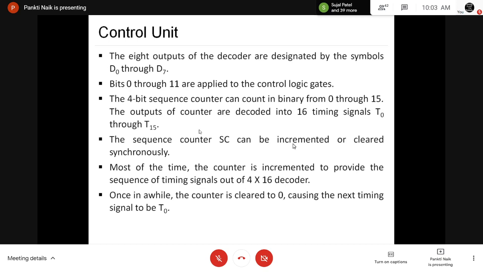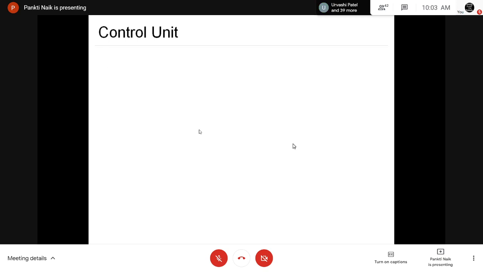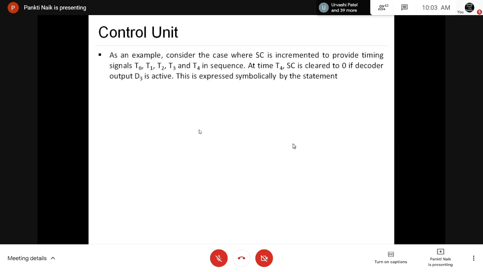Right? And when the counter is cleared to 0, it causes the next timing signal to be T0. Right? Now let's see one example. Consider the example where the sequence counter is incremented to provide timing signals T0, T1, T2, T3, and T4 in sequence. At the time T4, the sequence counter SC is cleared to 0 if decoder output D3 is active.